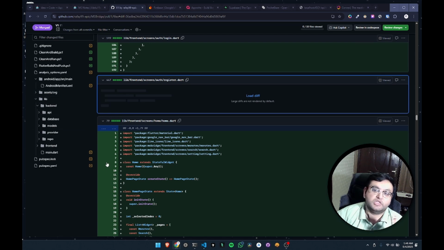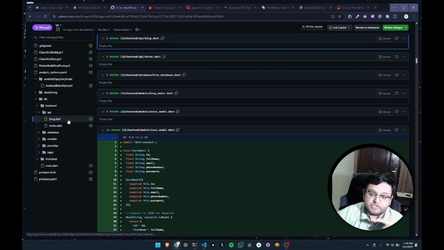Now as you can see, I have divided the code into two parts: the front end of the application and the back end of the application. Both need to be separated. Make sure of this, because if you want to change anything, you do not want them intertwined. If they are intertwined with each other, changing any feature will make your life so much more difficult. If you want to swap out the backend, you can swap out the backend. If you want to change the front end, you can change the front end. Make sure your code is modular. I'm going to do this in the future as well.